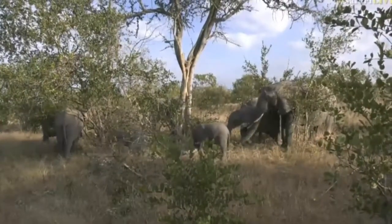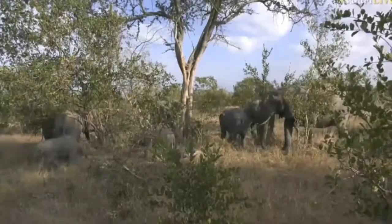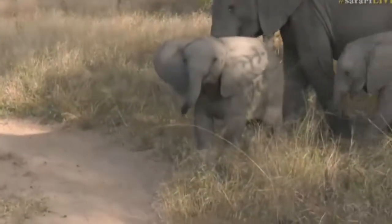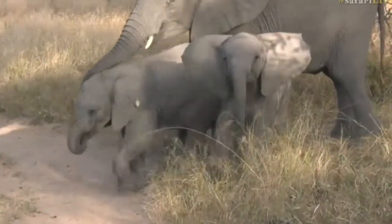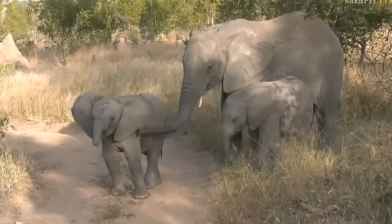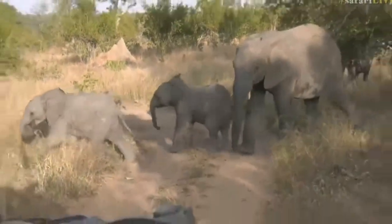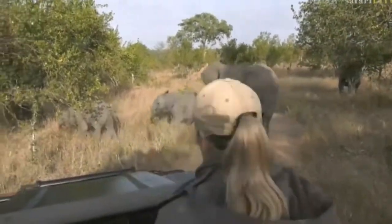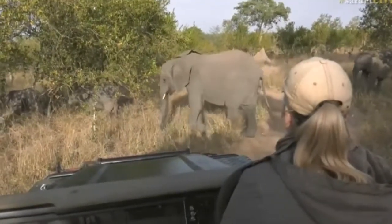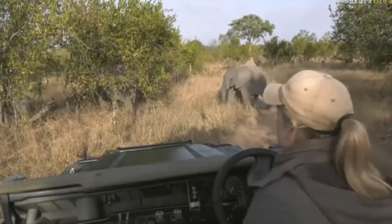We're being surrounded by these elephants now, but they seem fairly relaxed with us. I promise you though, my heart sank to the floor because I thought we were going to get charged. Look at this little one — two little elephants. He's standing with big brother or big sister. Look at those terrible two there, the naughty ones. I know you're bigger and stronger than your friends. It's okay, I won't hurt them, girl. And we're just watching. She just sort of sent them on their way.